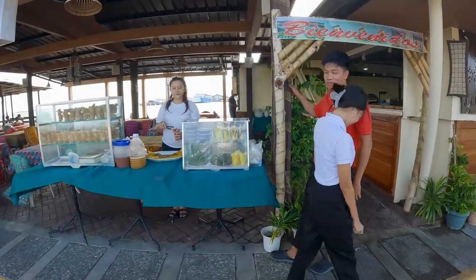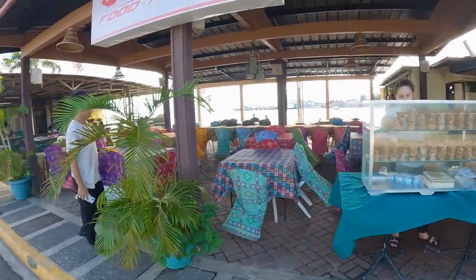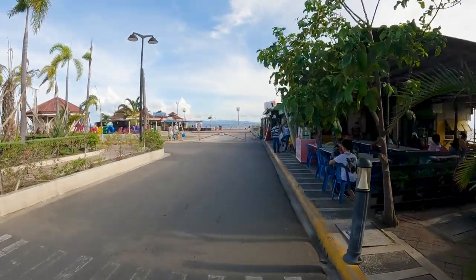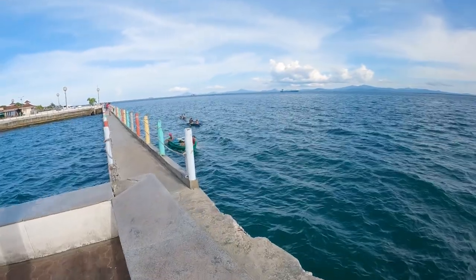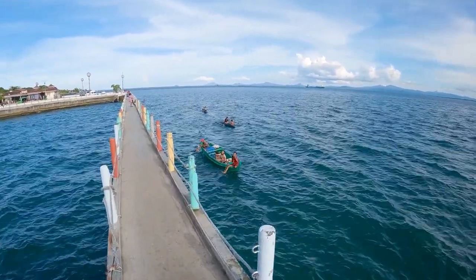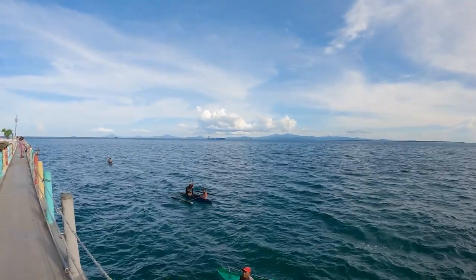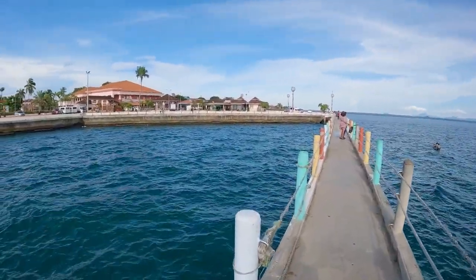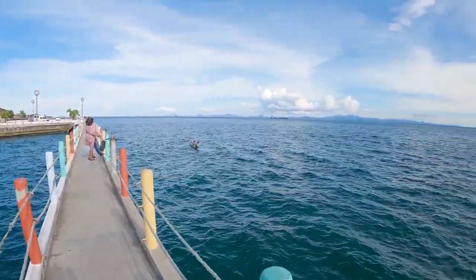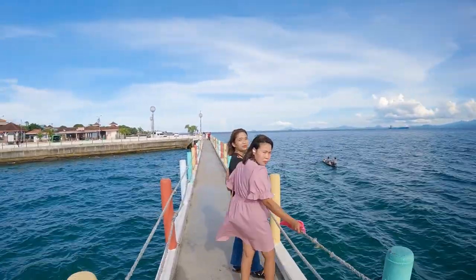I asked what kind of food they sell — squid calamari. I said I will come try some after I check out the waterfront. So here we are right by the water. It's really beautiful, the tide is really high. You can see kids floating through on their boats. You can see mountains in the distance. It's a nice port and dock that you can walk along. What a beautiful city — honestly, it's a small place but a lot of wonder encapsulated in such a small place.